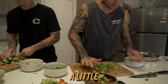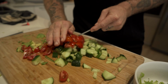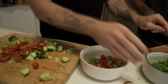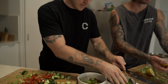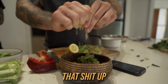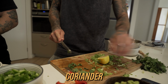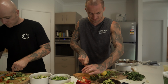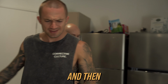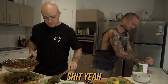And then let's go a little bit of freshness. Some chili would be good, eh? There we go. Look at that. Now what? Nice. What else we got here? I'm gonna run a little bit of a different setup. Salad on bottom. Squeeze this. Freshen that up. A little bit of coriander to chelate any heavy metals. And then, want a bit of yogurt on top? Oh yeah, yeah.